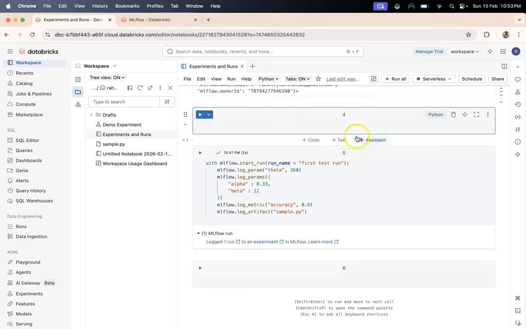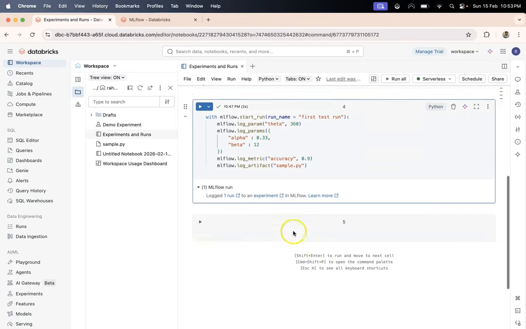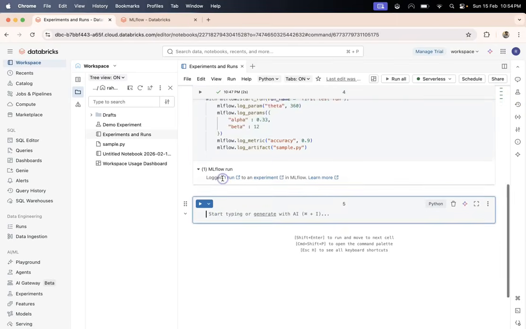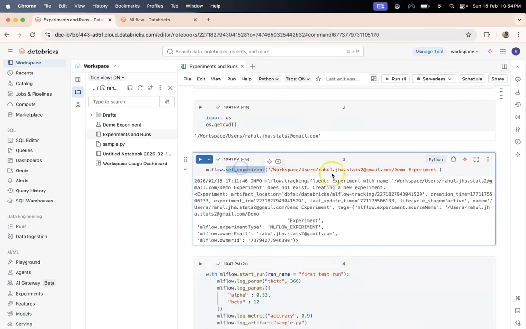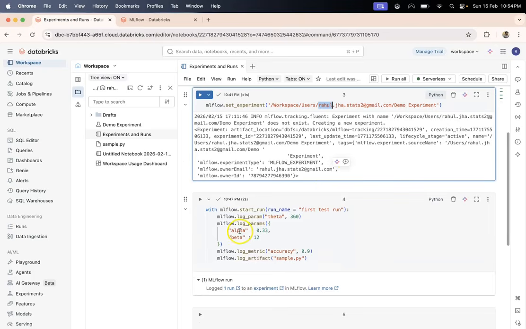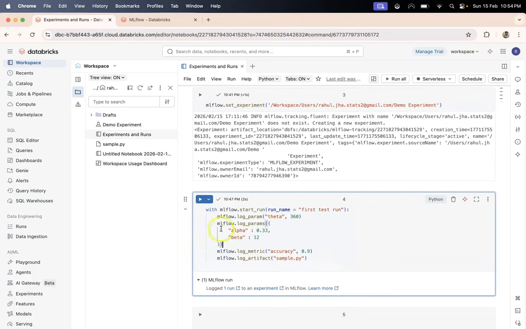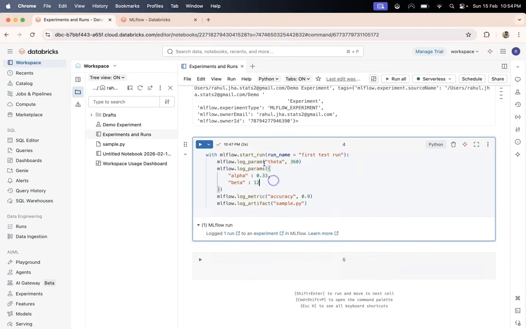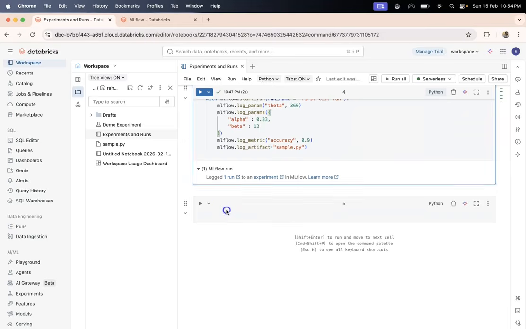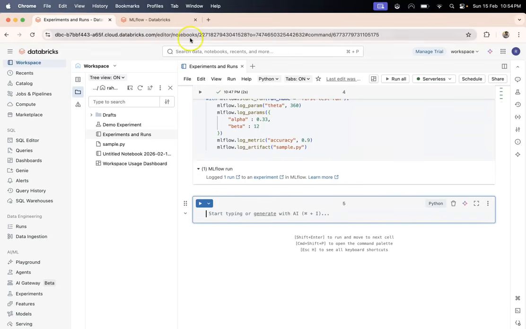Now let me show you how we can take advantage of the autologging. Before doing anything, you might want to set up this experimentation. If you don't know, you might have to watch the earlier discussion that we had. Here, if you see, we are logging things manually. Now I need to get some sort of training script.